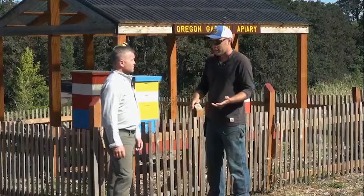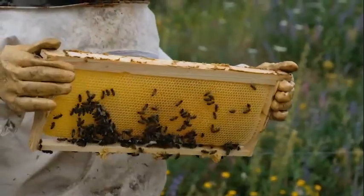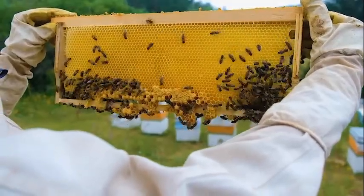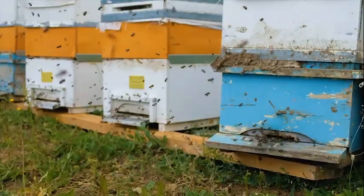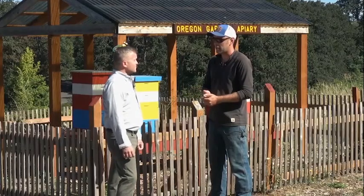And so for anybody out there that's interested in starting hives, I would definitely say there's all kinds of resources as far as the materials and how to handle them. But make sure that you are sourcing your brood stock and your queens from a local area. Most every state has an apiary society, and a lot of times they're affiliated with the land-grant university of that area. So a lot of resources out there.